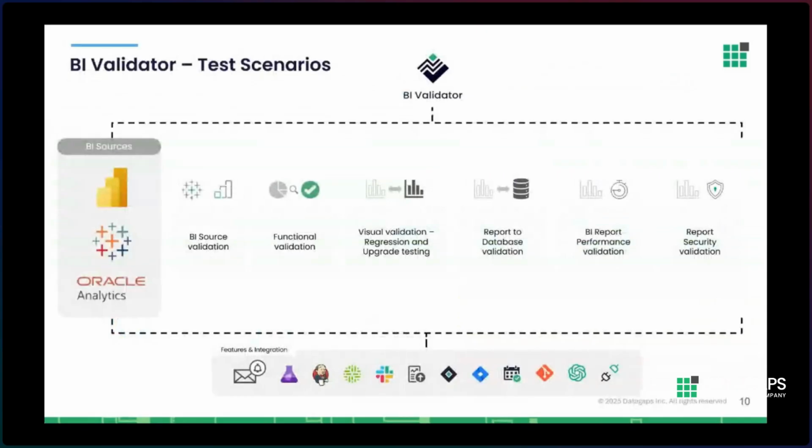And here are some test scenarios that our platform supports and that you should be thinking about. First is, of course, the source checks, where you're confirming the right data is loaded and the extracts are fresh. The second is functional checks, where you enforce the business rules: no duplicates, valid formats, correct keys, required fields are present, etc. The third is the visual checks, where you detect layout or text drift with pixel-level comparisons, so cosmetic changes don't hide the value changes.